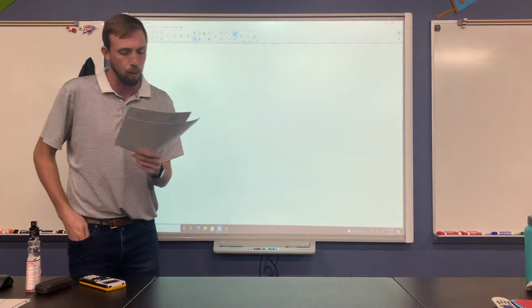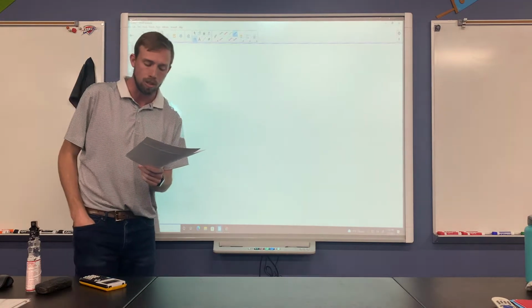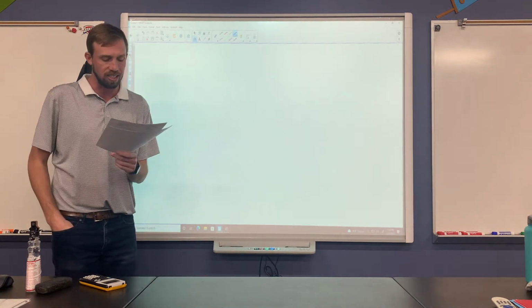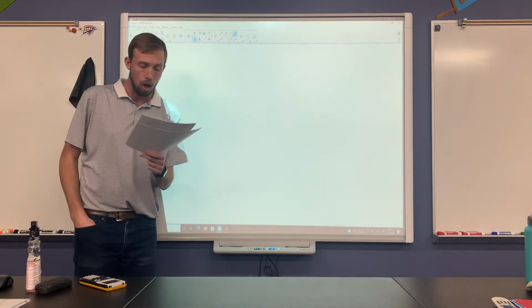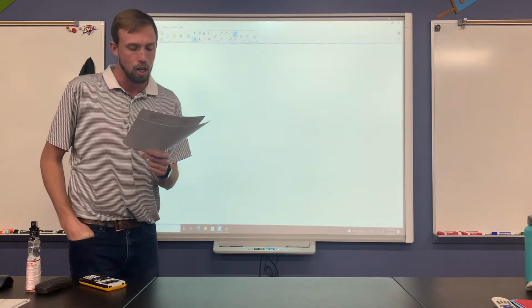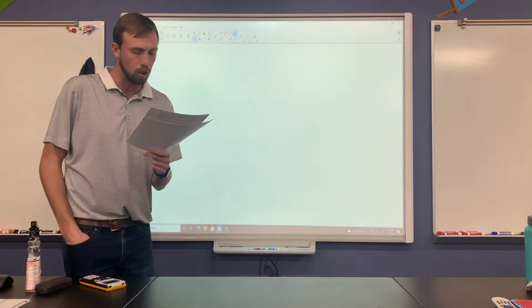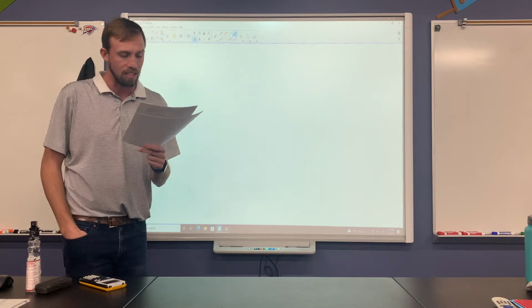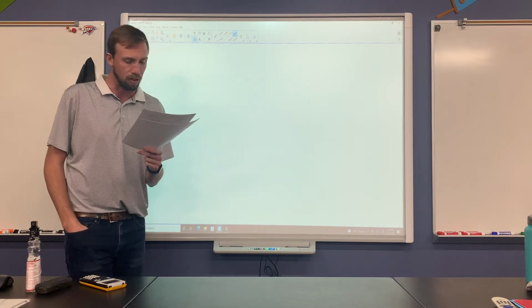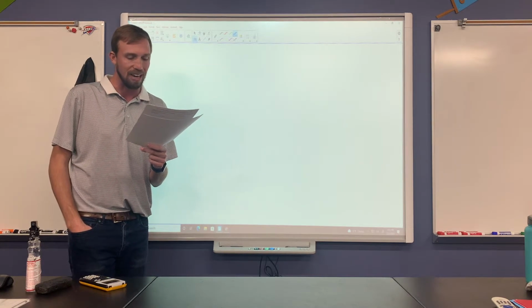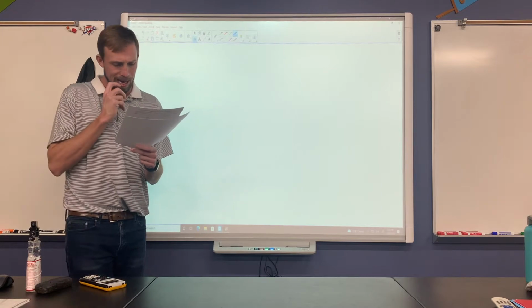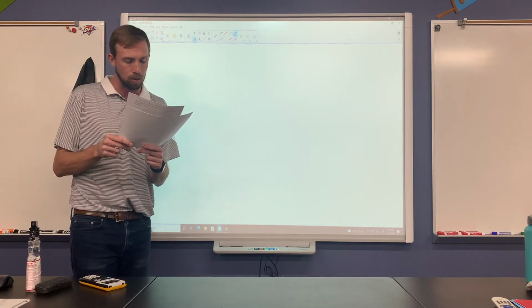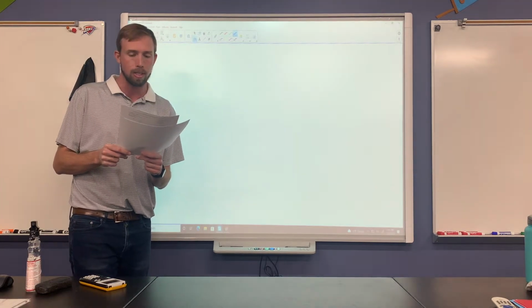Wayne exerts a force of 63.2 newtons to pull a 467 newton sled along a snowy path using a rope that makes a 22-degree angle with the ground. The sled moves 48.5 meters in 4.5 seconds. Okay, what is Wayne's power? Answer in units of W, so that would be watts.